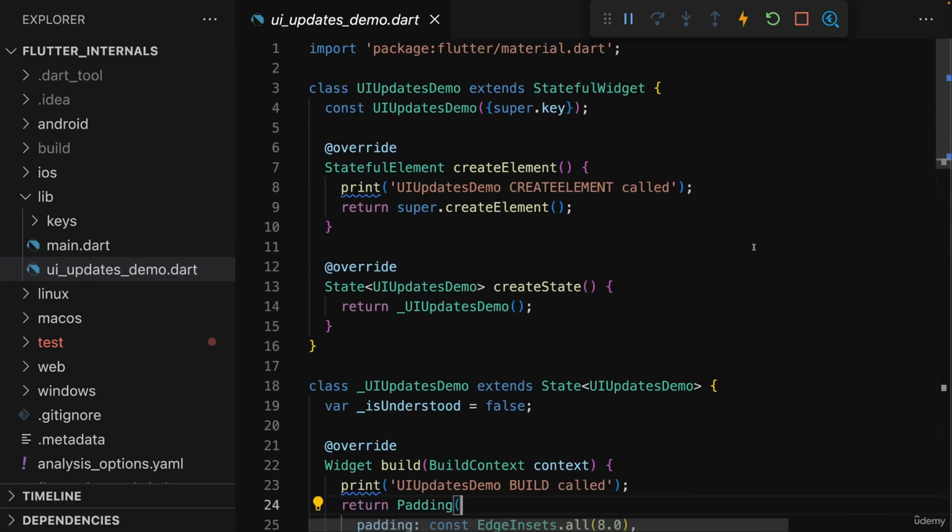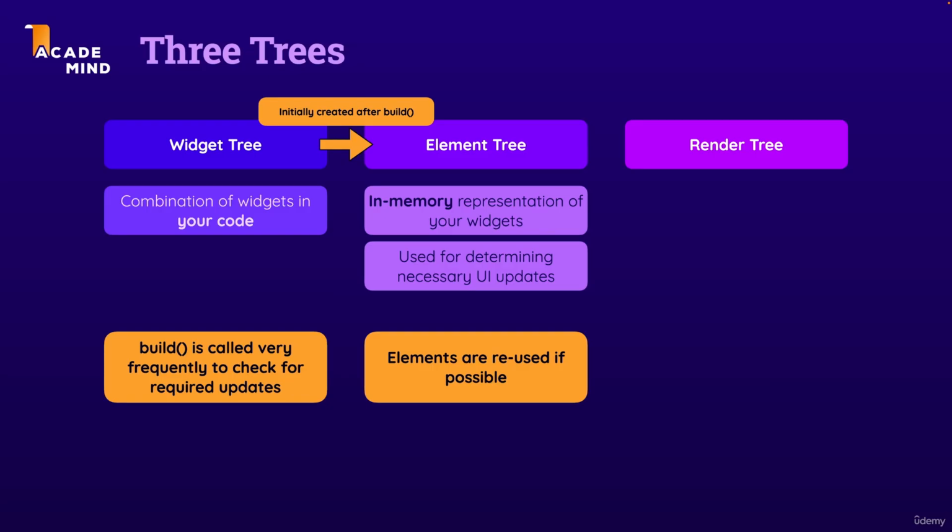The create element output is coming from the widget class itself, because there I actually added a create element method, which we haven't added before anywhere in the course, and which you typically also don't need to add. And here I'm also not doing anything but calling the parent widget's create element method and logging something. So unless you really know what you're doing, you won't need to override this create element method and implement your own logic, though you can do this, because this is indeed a method that is also invoked by Flutter. And Flutter calls this method to create the element for this widget. And that of course would be the element connected to your widget object.